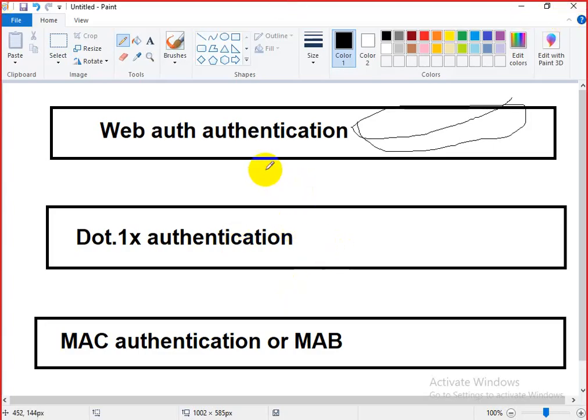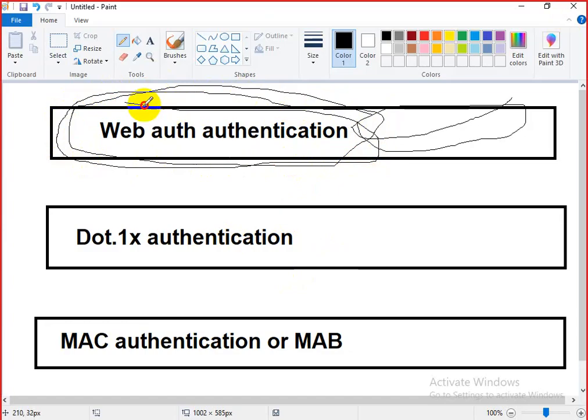Okay, this point should be clear, because I am explaining what to configure. Again, the second point is 802.1X authentication. Okay, one second, just a minute.